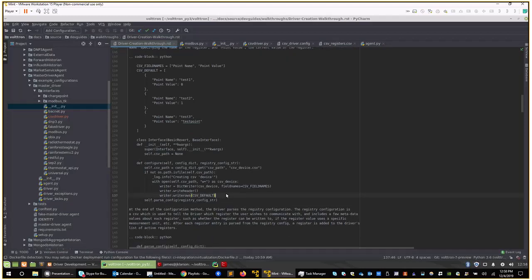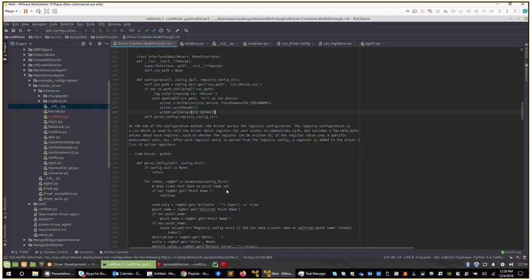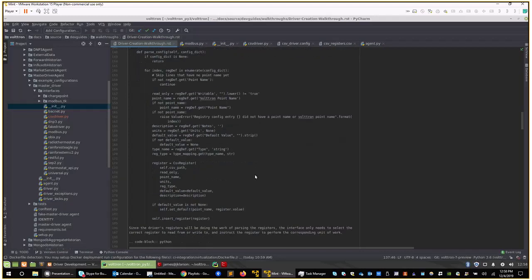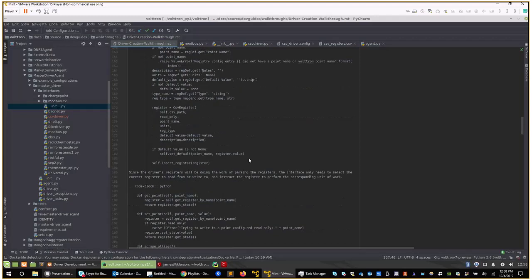We then continue to parse the registry config. So here we go to our registry config and we use that to create instances of the CSV register classes. We do a little bit of error checking and that sort of thing, but the main thing that we're doing here is creating these register classes based on the registry configuration. And you can see that they're being added to the interface via the insert register method.